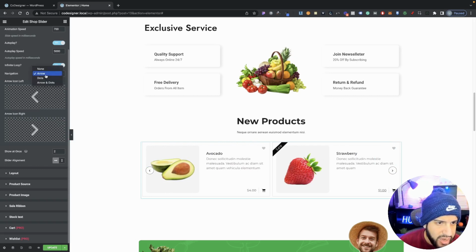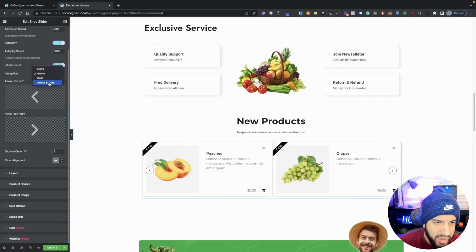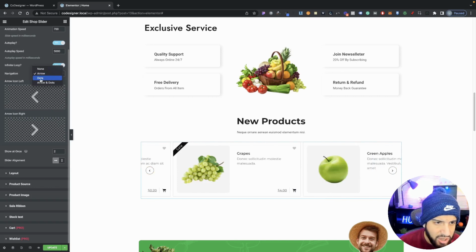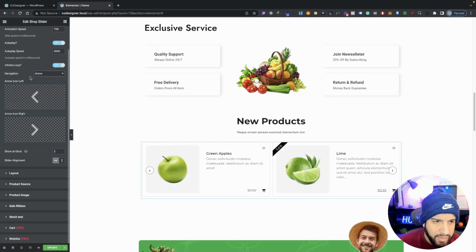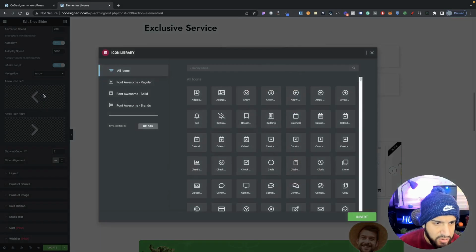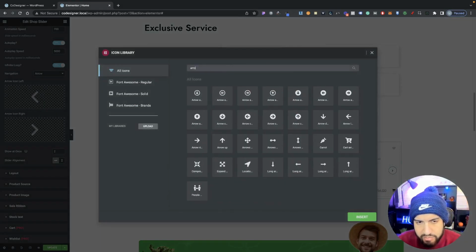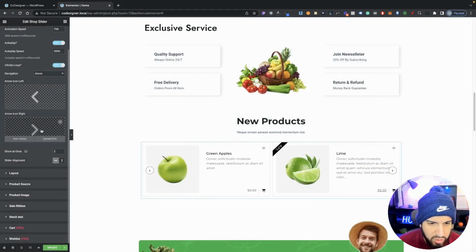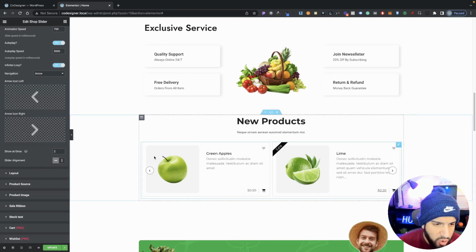Now our arrows and navigation. You can either have arrows or dots, or you can even have arrows and dots. I'm just going to leave it at arrows. Honestly, I did test the dots and it is a little bit glitchy, so they might fix that bug later on. But it's no problem because I like having arrows instead. And then you can choose the icons for your arrows. I'm not going to be going over this too much. Basically, if you just click on this and type in arrow, you can choose a different arrow for the icon instead. And I love how you're able to just switch between different icons. That's actually pretty cool.